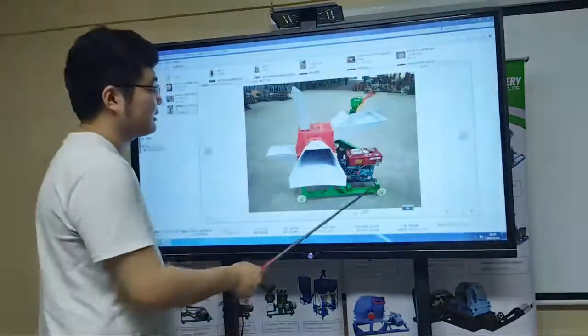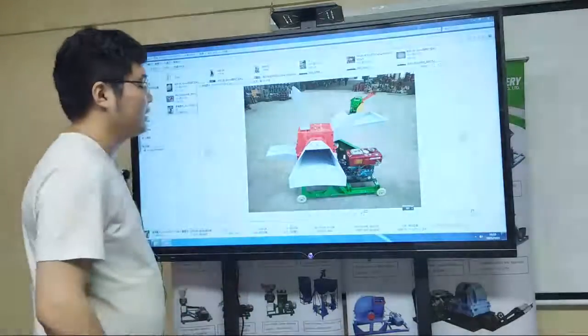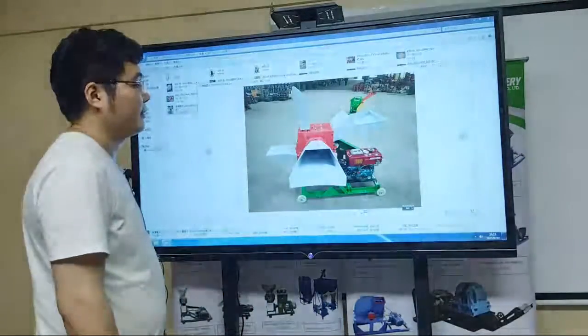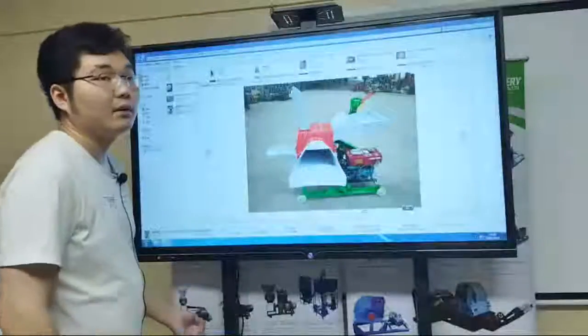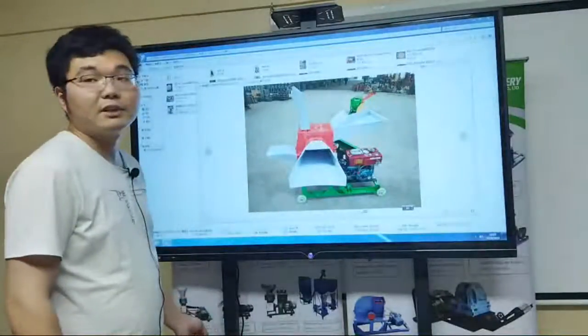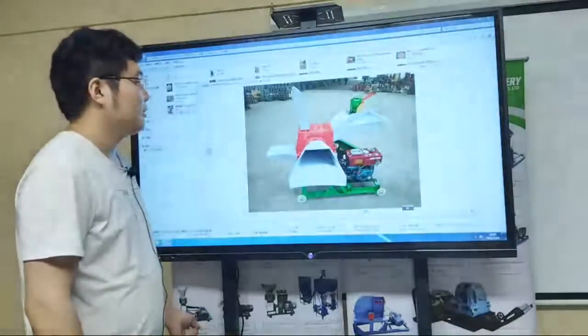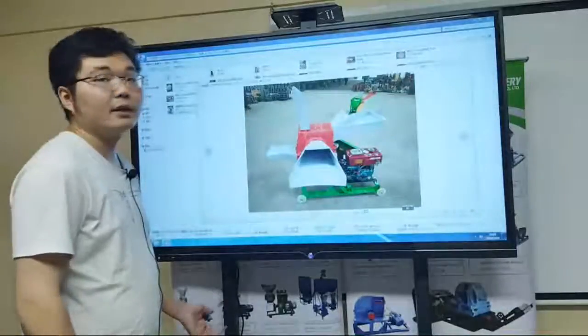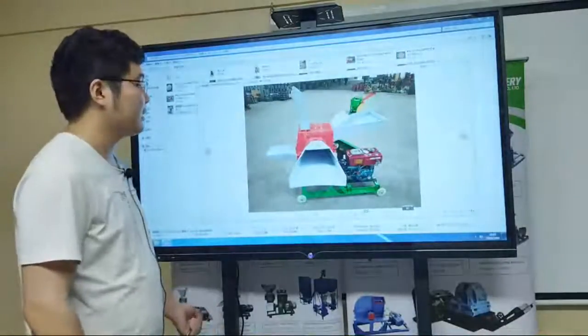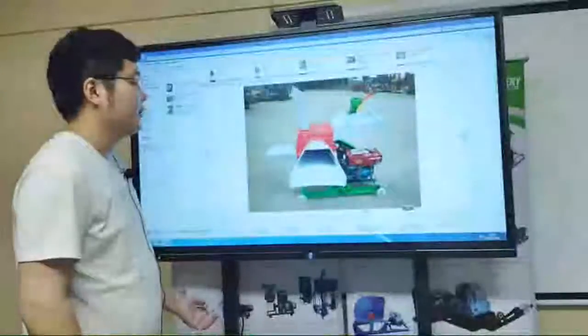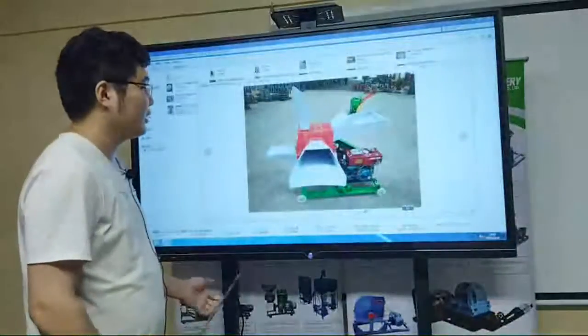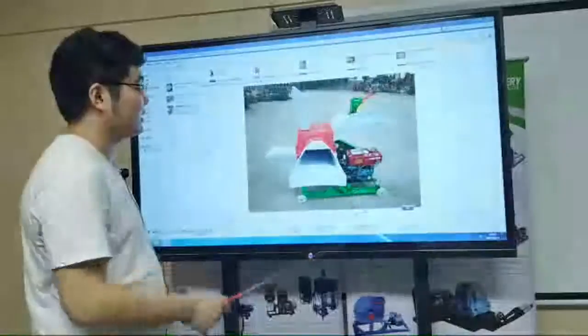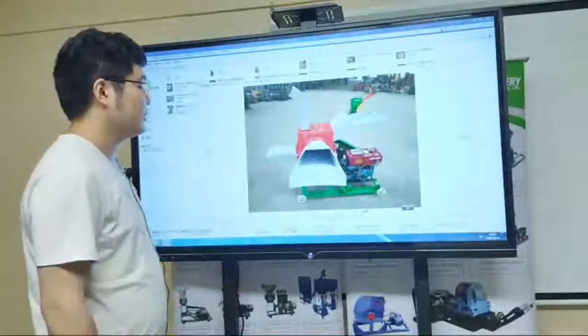Also, you can see this matches a diesel engine type. This machine is customized for some areas where electricity is short, so they choose the diesel engine.